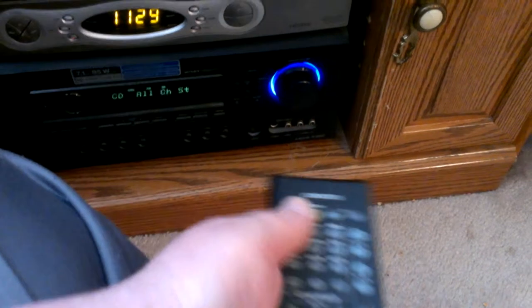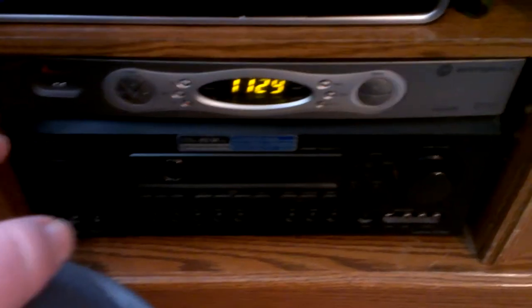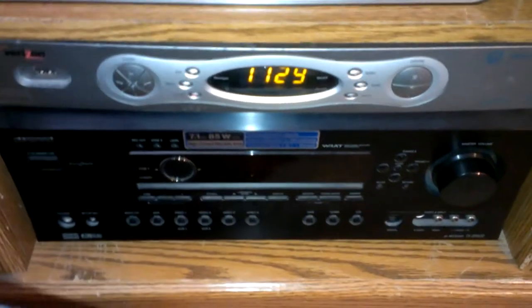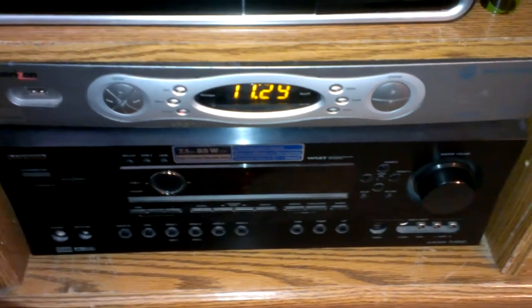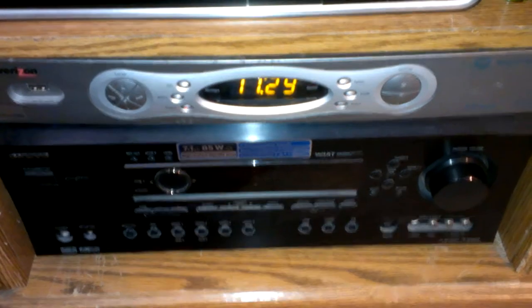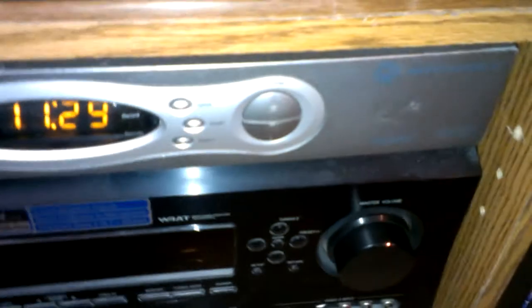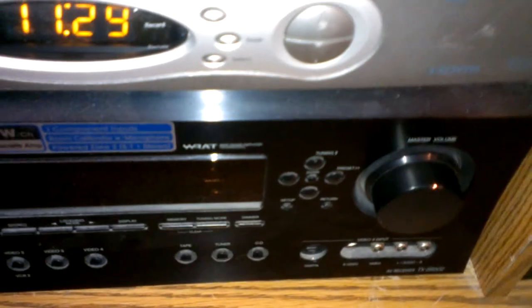Right now, I don't have anything plugged into it. Standby. There we go. Now, for this receiver, I paid the lofty sum of $10. That's right, guys. I couldn't believe it either. I even double-checked with her. It was actually an older lady, so I wanted to double-check with her son, who actually owned the receiver, to make sure that price was right, because I couldn't believe it, and he said yes. So basically, for $10, I got the receiver, the remote, the original box, and even the original instruction manual, which I'm not sure where that is, guys. I know it's around here somewhere, but it's kind of a mess right now.